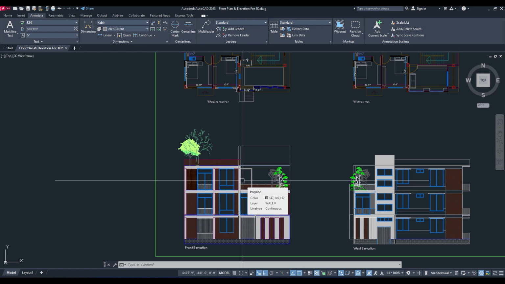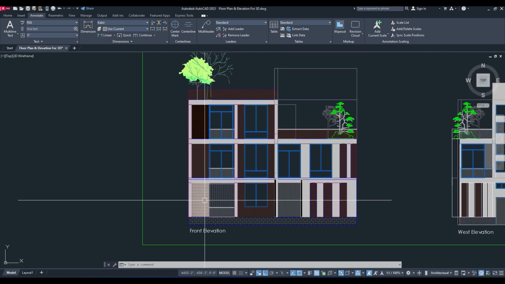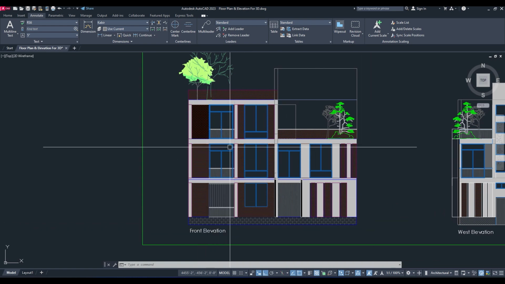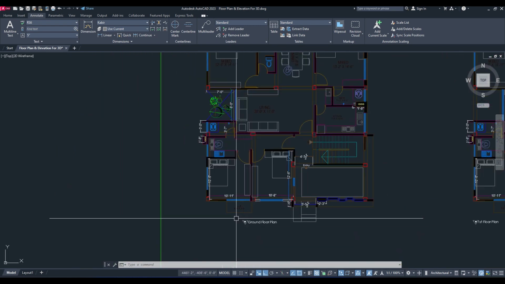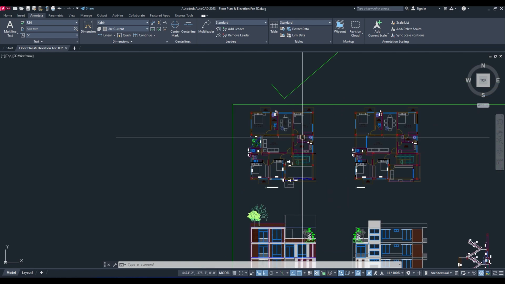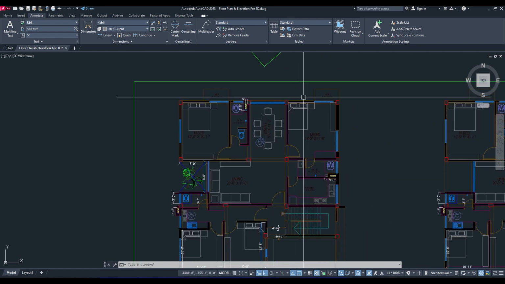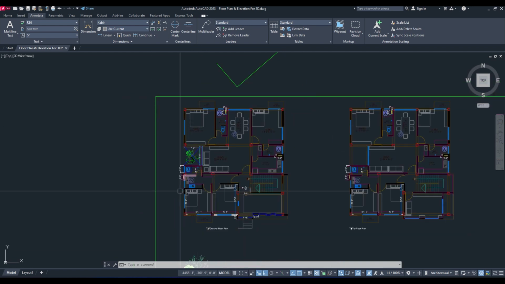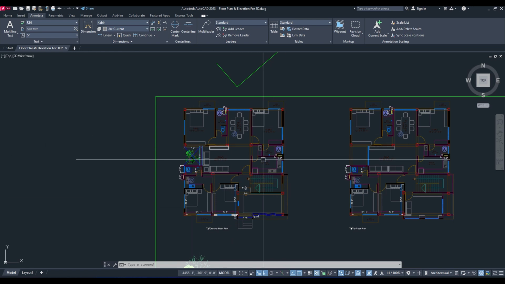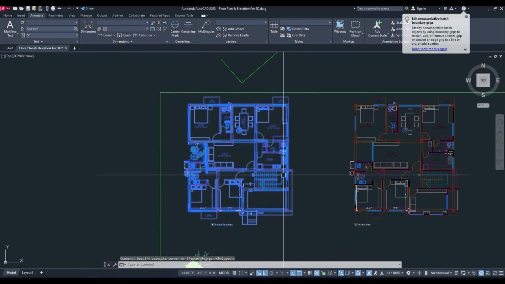Okay, basically there are two methods to create exterior modeling. The first one is using your front elevation as a reference, and the other way is tracing from your ground floor plan. So I think it's better and easier for you guys to start modeling from your 2D floor plan. Okay, so I want to separate the 2D floor plan.